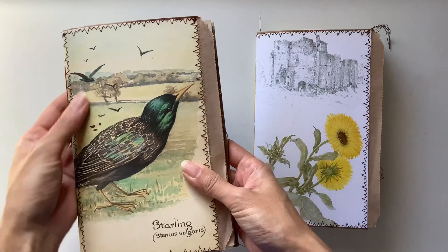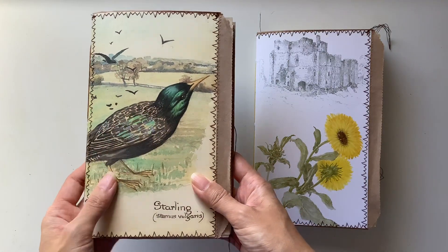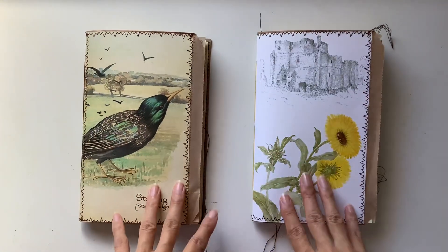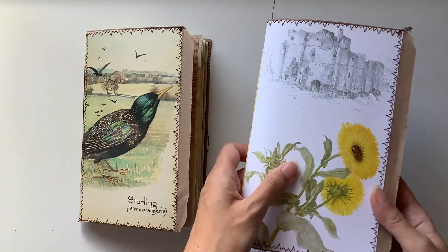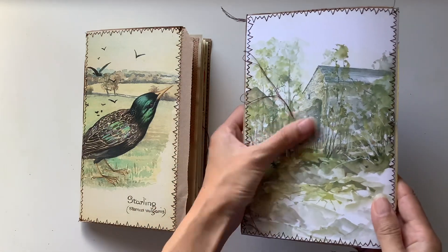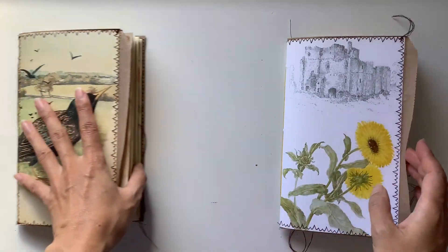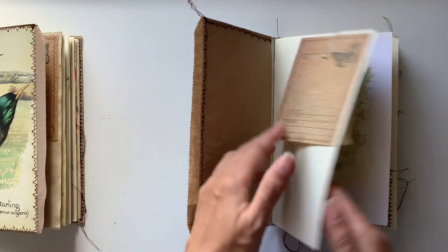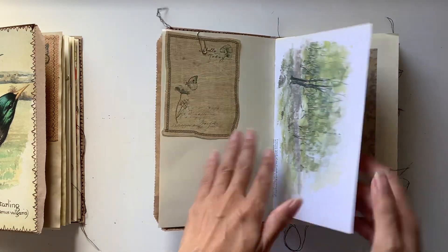This one features the Edith Holden book pages with the beautiful starling bird on the front, and a dragonfly on the back. And then this one features book pages from England is a Lake District, I think it's called. I love the illustrations in this book as well. There is the back — so very nature, very woodland — and very similar on the inside, just with different book pages. We've got these more rustic pieces of ephemera here that I think goes so well with this woodland nature theme.